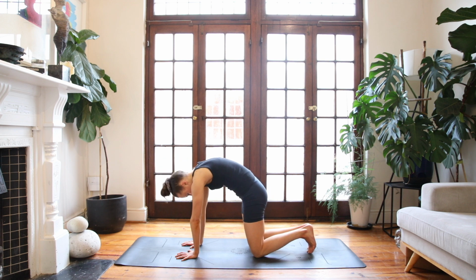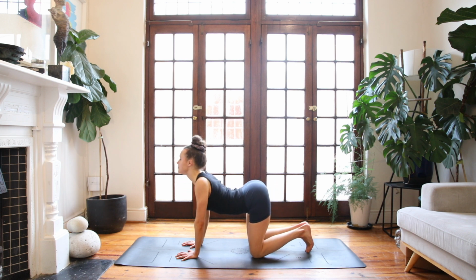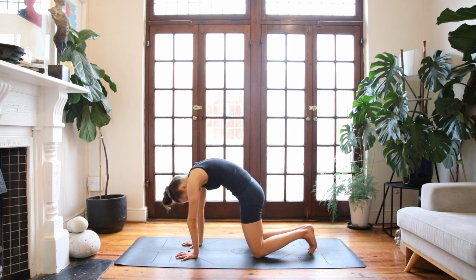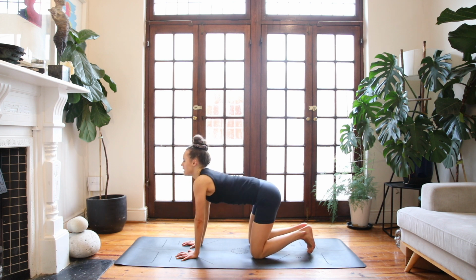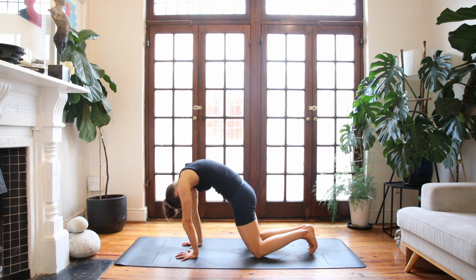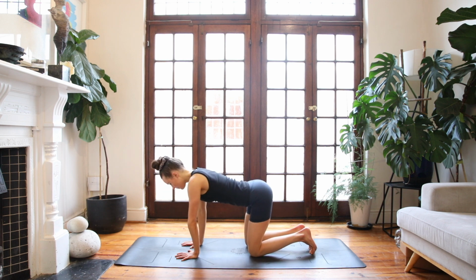Exhale, round. Inhale, curl the tailbone up to the sky. Exhale, round the spine. Last round, inhale, expanding through the chest. And exhale, round the spine, draw your navel in. And then slowly find a neutral spine, keeping the spine nice and straight.